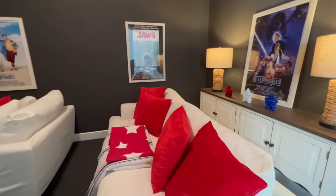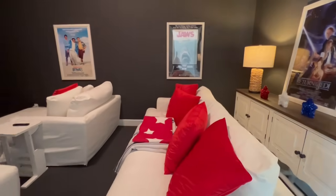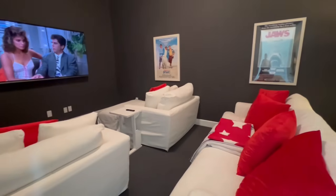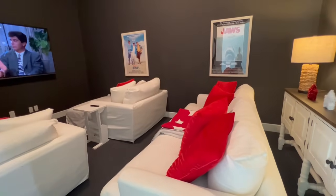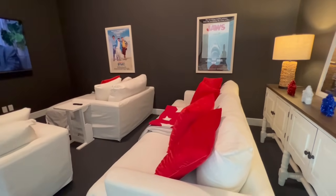Just to pull the camera view back a little bit further so you can take in more of the room. Yeah, I really think the pillows do it. You know, it's just a simple touch. And again, I use it for multiple other holidays.